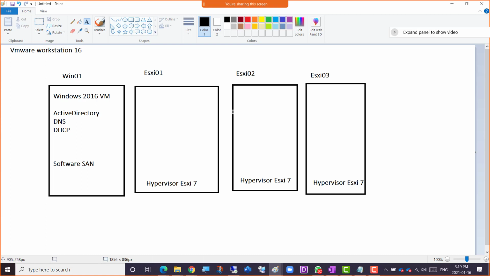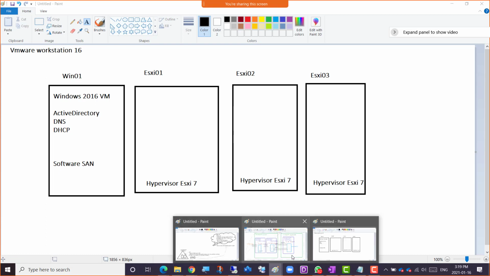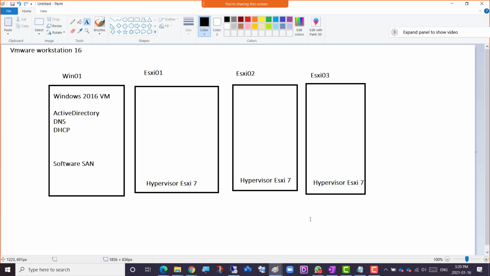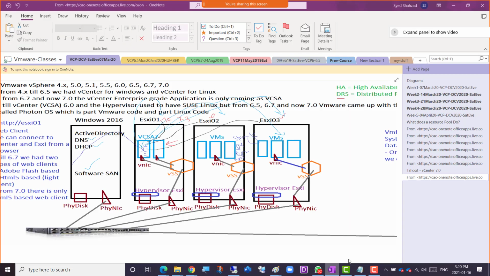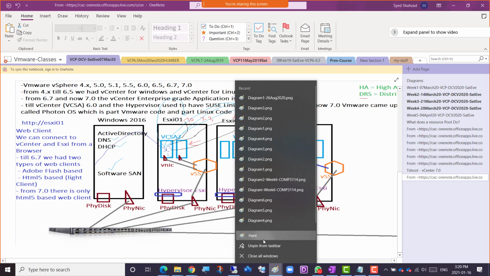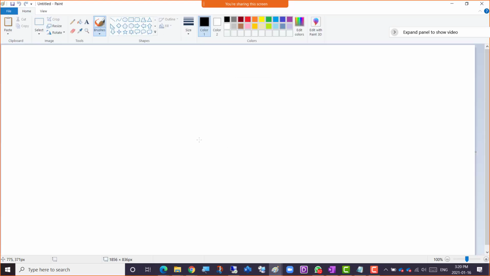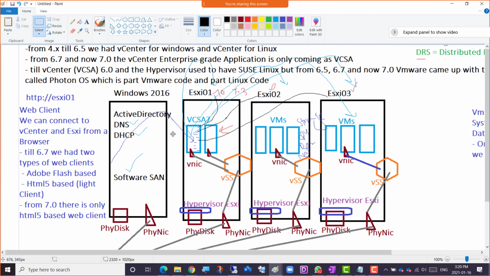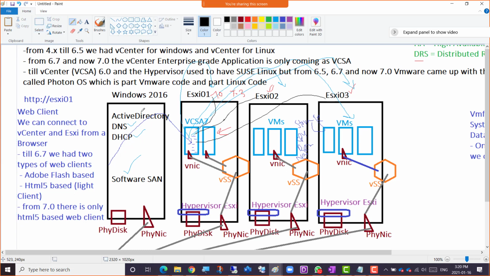So let's go for the first machine, then the second, third, and fourth machine as well. Last time I also discussed why 4 machines and all the roles that they are playing. Now this is kind of a messed up environment with a lot of arrows there, and hopefully you may have gone through the video and checked it out. I'll just quickly revise the roles here. The first one is Active Directory, DNS, DHCP that we were talking about, and software SAN a little later.